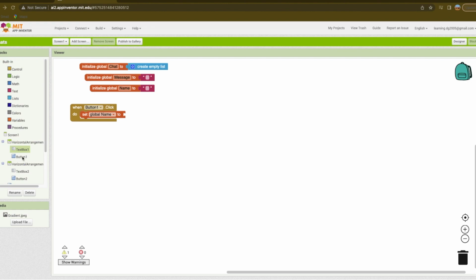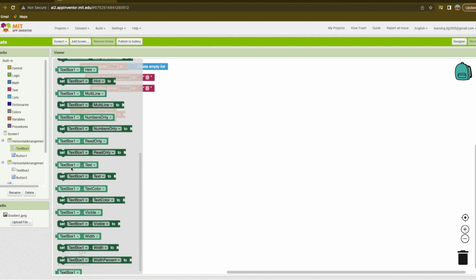Now we will drag one. Now we will go to textbox1 and textbox1.text.